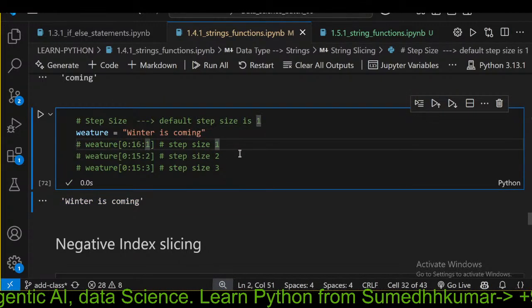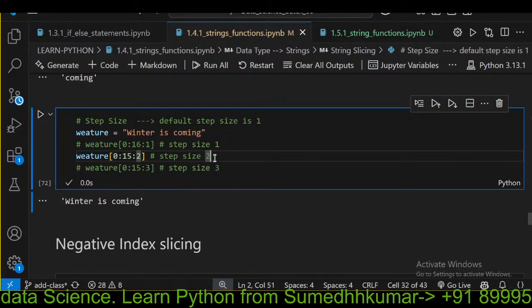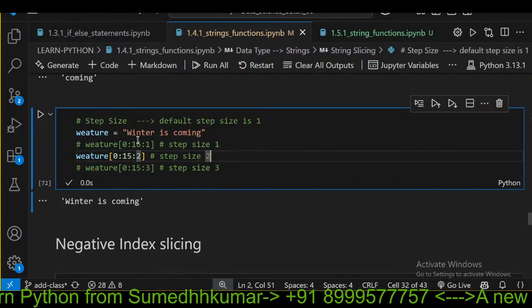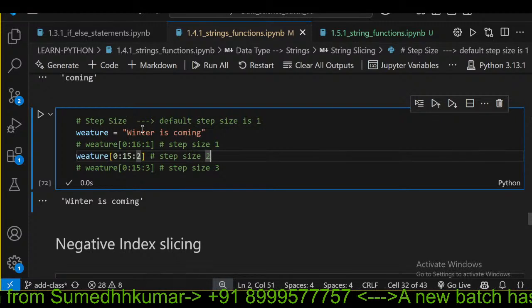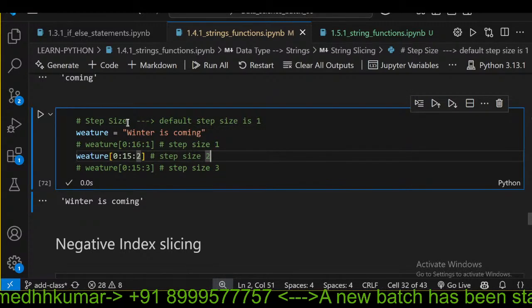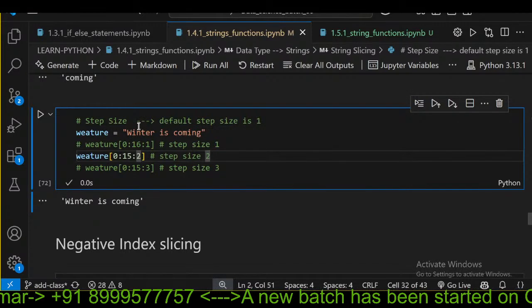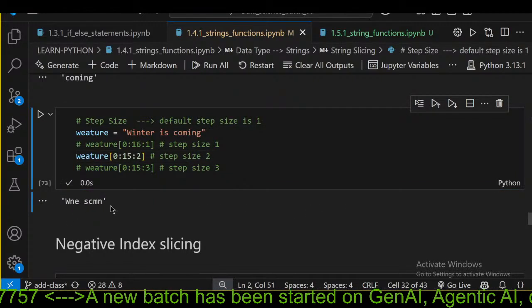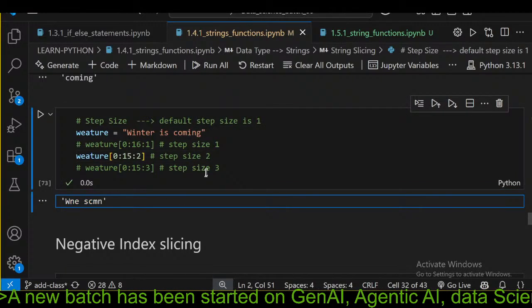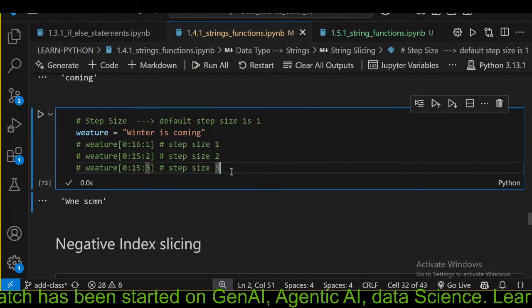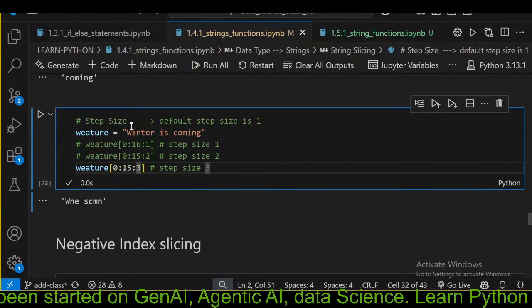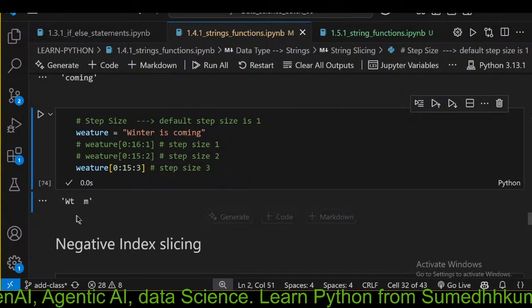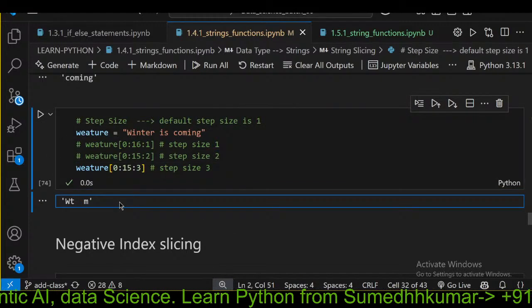But if I say step size as 2, Mr. Mario will jump on every second element. So Mr. Mario will jump on W, then N, then E, right? And similarly, if I say Mr. Mario jumps every third element, then W, then T, then a space, and then N, right?